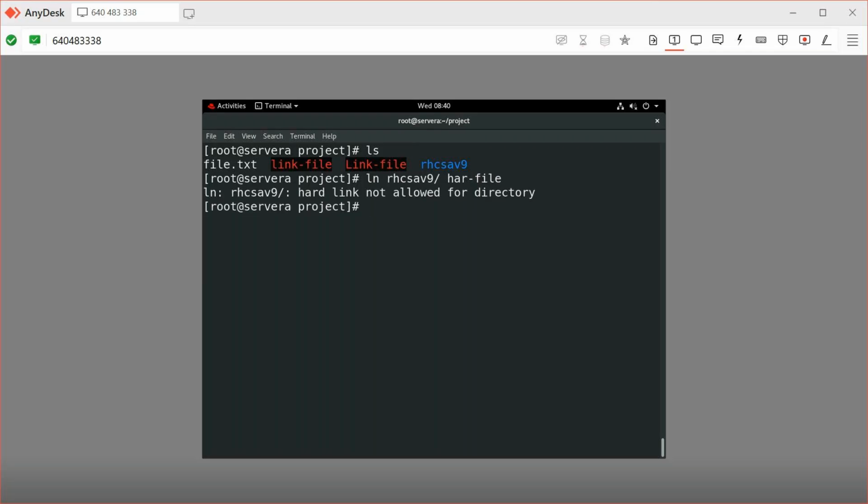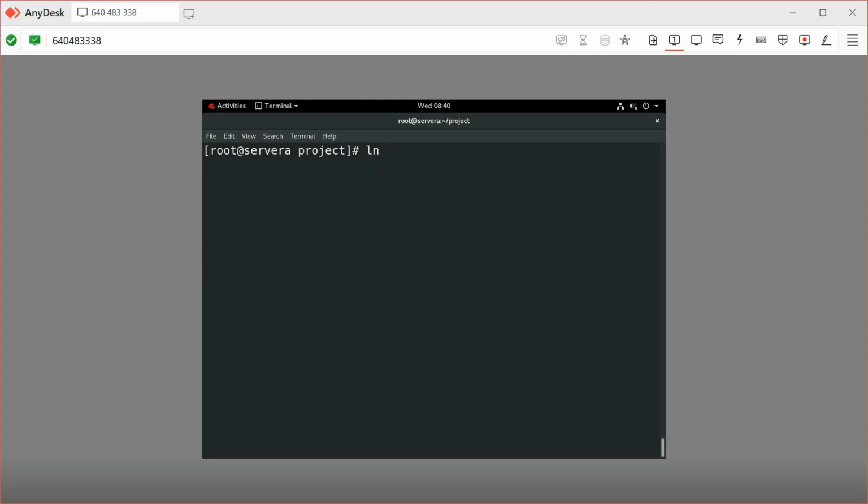It's not allowing, right? Try to create with the files. As of now, do we have any content inside this file? Yeah, we have the content. Try to create it file.txt, and you can take the file name whatever you want. Hard hyphen file, I'm just taking this file. This time go with the ls space hyphen i.